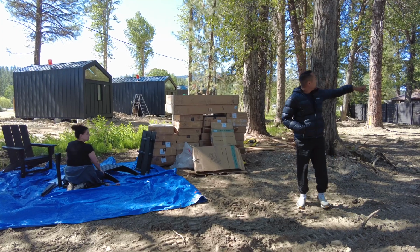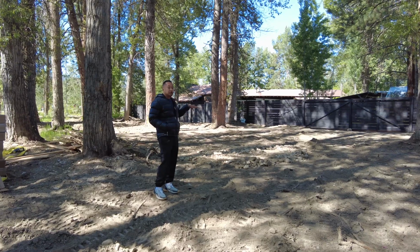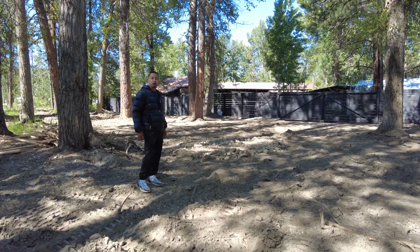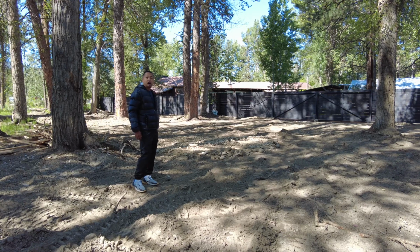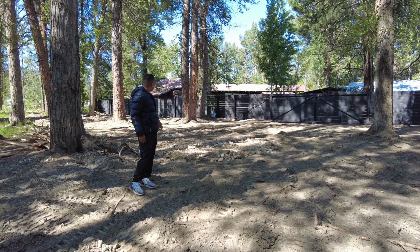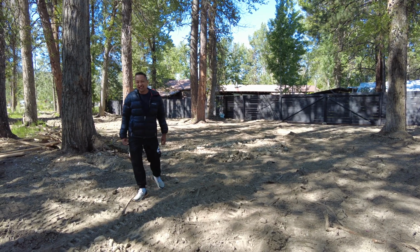And then you can see behind me all the fencing that we've run from both sides. This particular side over here, we will develop next year. Not quite sure exactly the plan, but we'll probably do hot tubs or just some kind of group activity over here, picnic tables, but this will come next year when we have money.